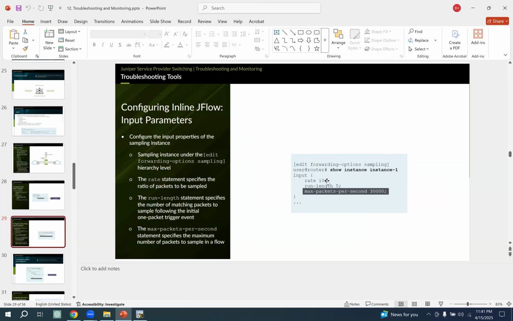Then configuring inline JFlow input parameters: edit forwarding options, sampling, instance one, input rate. You can set run length and maximum packets per second, that is, per second how many packets you will take.